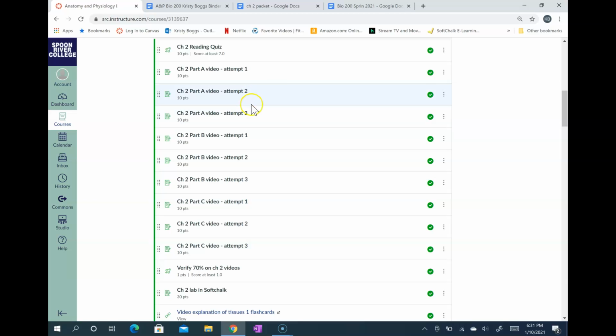Most people can get at least 70% by their second attempt. The third one is here as a safety net. That doesn't mean, though, that you are limited to 3.